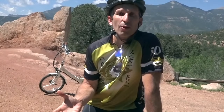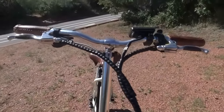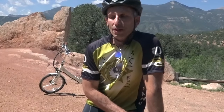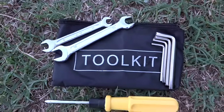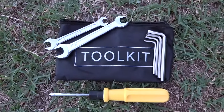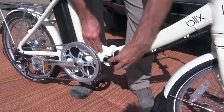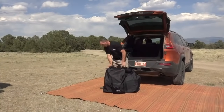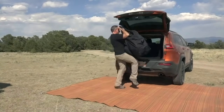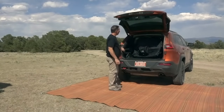The bike comes really well equipped with fenders, lights, and everything. There are some additional accessories available on the Blix bike website, but this bike comes very well equipped and pretty much loaded. It has a little tool kit for small adjustments. It folds and unfolds very easily and is very compact. At nearly 50 pounds it is a little bit of weight to lift, but it easily fits in the back of our car and can be carried into the RV as well — very compact size for traveling.